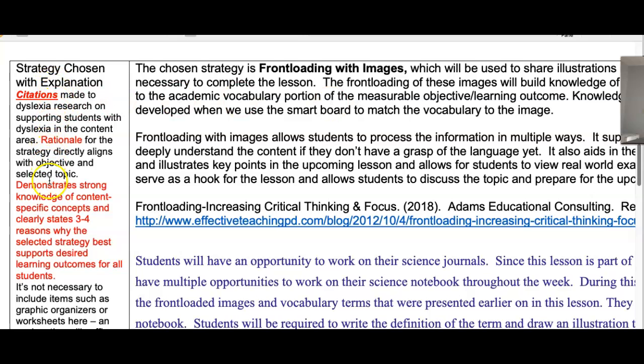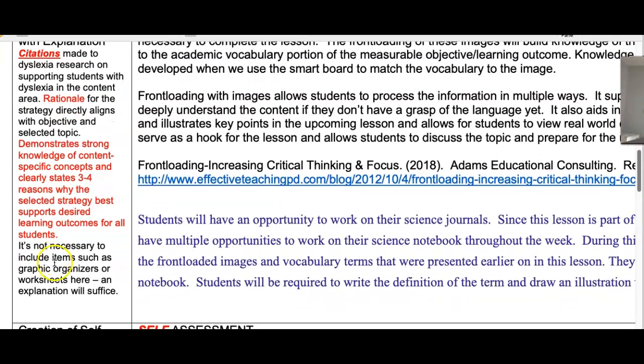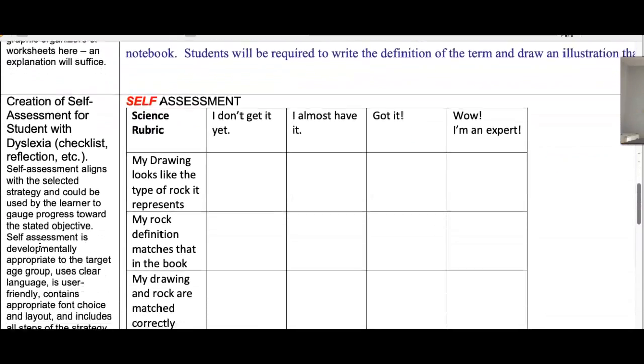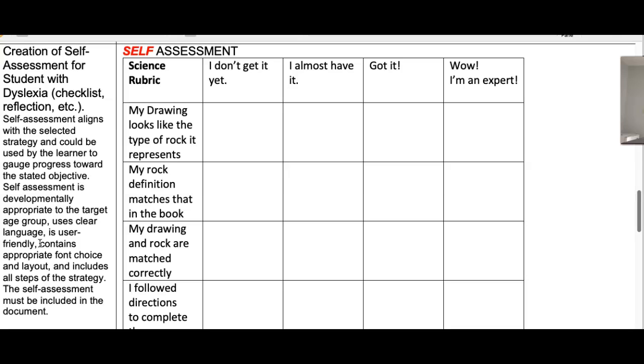Be sure that you read these notes that are on the lesson plan form. Make sure you have included everything that you need to. And here is the student self-assessment. And it would be quite easy for a 3rd grader to assess themselves using this rubric.